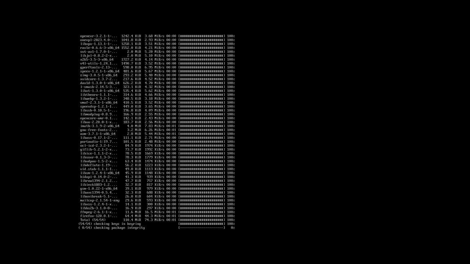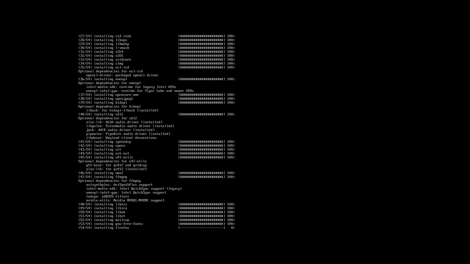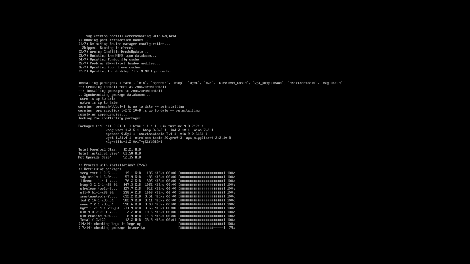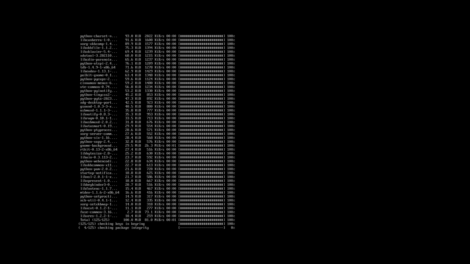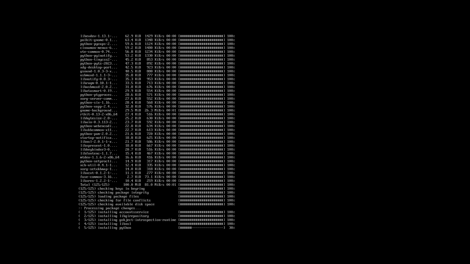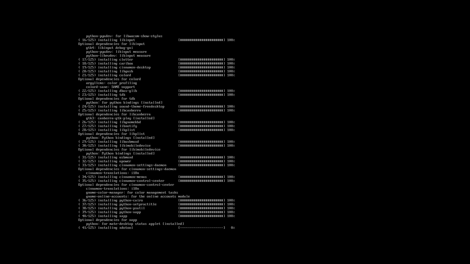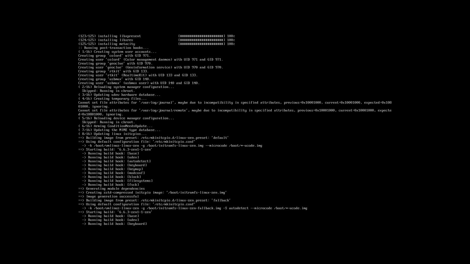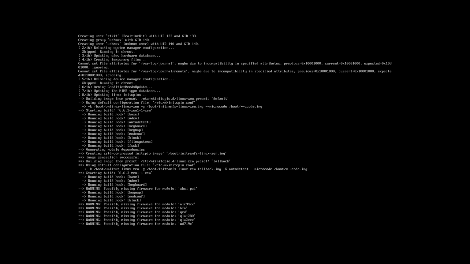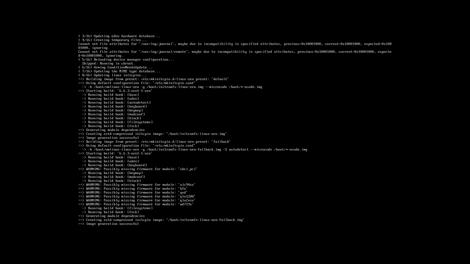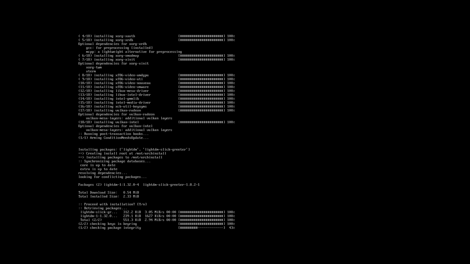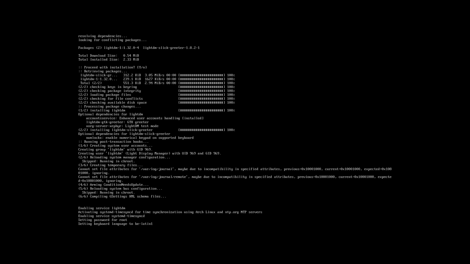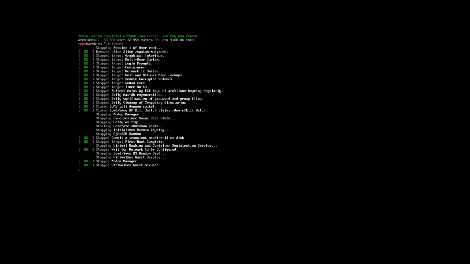Pipewire flashed by, Firefox is installed here. With 20 parallel downloads, it's a bit faster. Metacity is there, Blueman is there, so Bluetooth. Another new file to boot up, the boot folder there. Here's LightDM Slick Greeter. There we are. Okay, reboot, let's see.